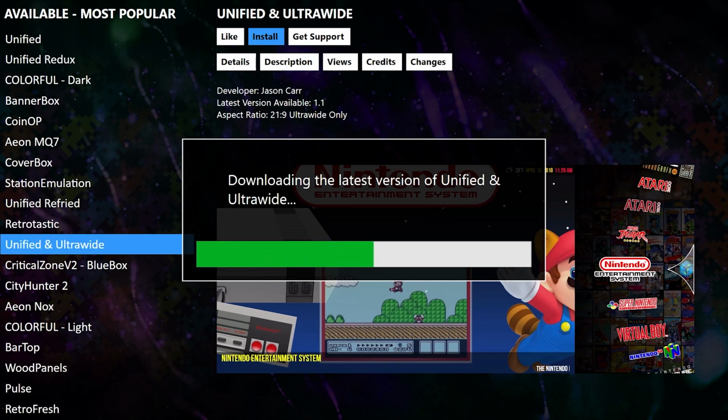Just wait till it downloads. This takes a couple of seconds. This is installing. All these themes are giant, so just give it some time.